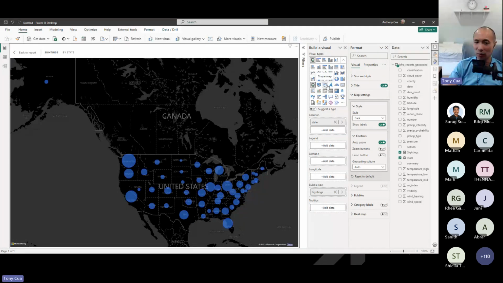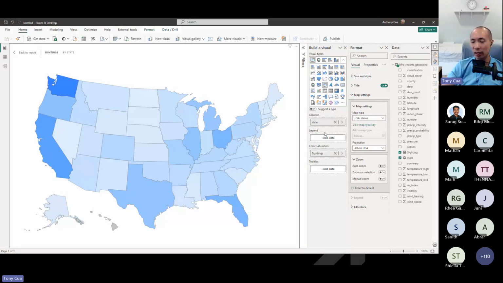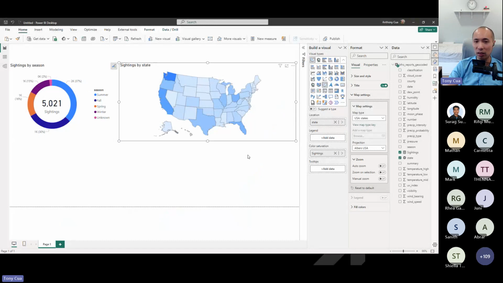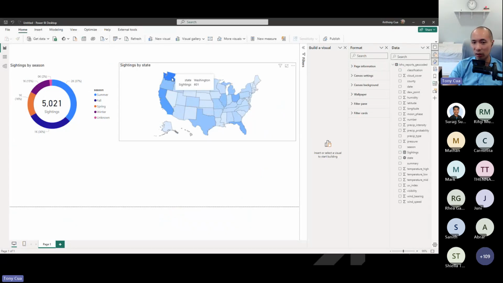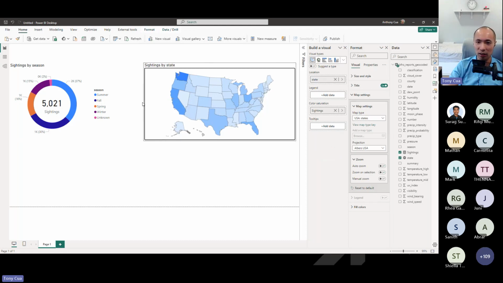One map that I tend to use a lot, though, if I'm working with US data, is the shape map. Because if I click on shape, notice what it did. It actually took that Alaska state and placed it down here at the bottom left corner, neatly tucking it into a nice little rectangle. So that's the Albers USA projection here, map type USA states. And all of that so far has been pretty automatic, right? So I still see that Washington here at the upper left corner is pretty Bigfooty. And then you have, yeah, California being next. So I kind of like this. I'll keep it. I'll place it there.